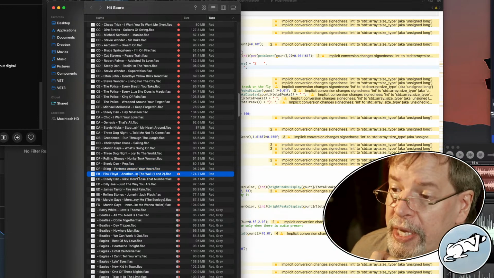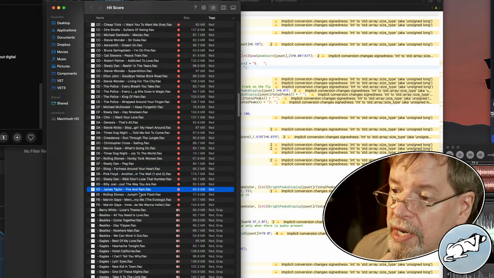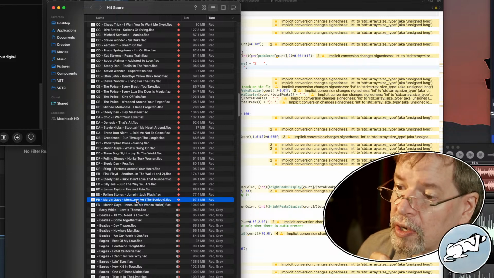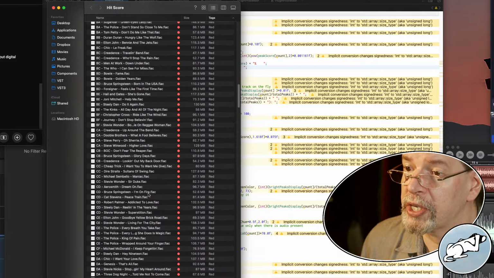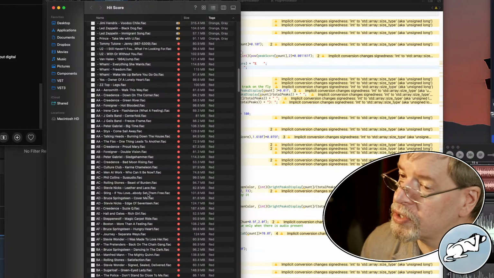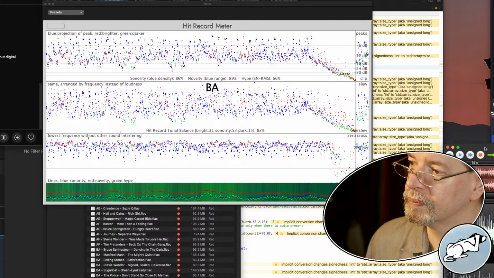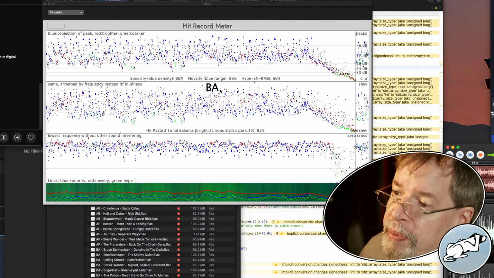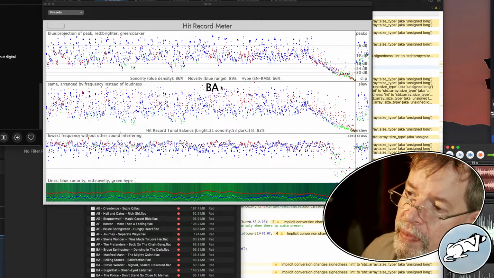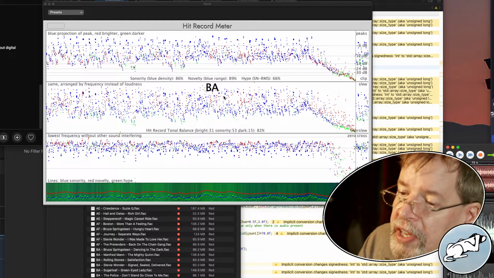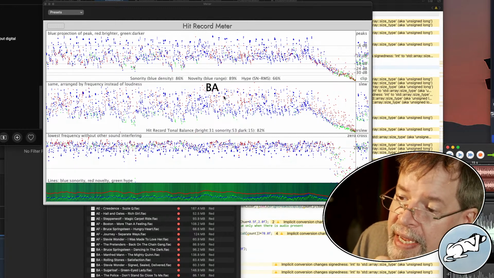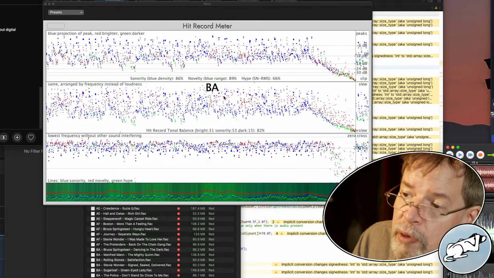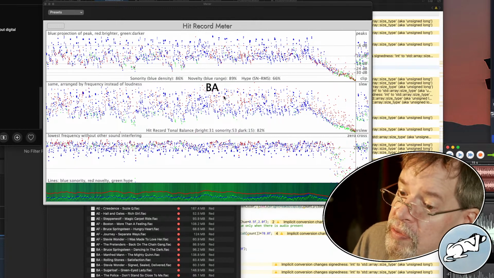Pink Floyd, very bassy, very non-hypey. James Taylor, again, that Jumping Jack Flash is dark as anything. And these Marvin Gaye tracks are kind of dark too. And we're going to measure all these things so that I can put a label. Rather than just BA, it needs to be saying BA smooth energy or something. I'm probably going to divvy it up so that I have a word for AA through AC, and then AD through AF is another word, BA through BC is another word, so on and so forth.